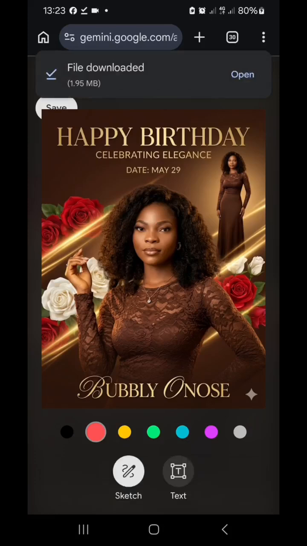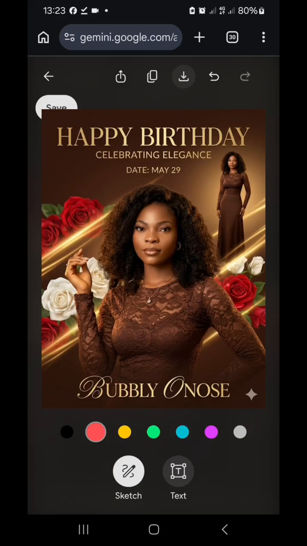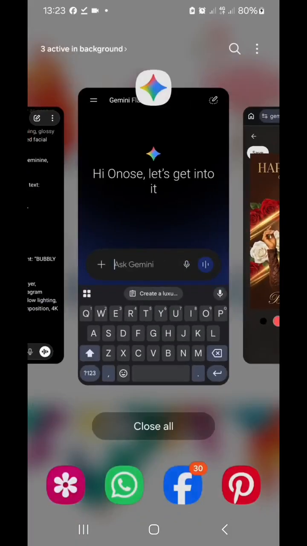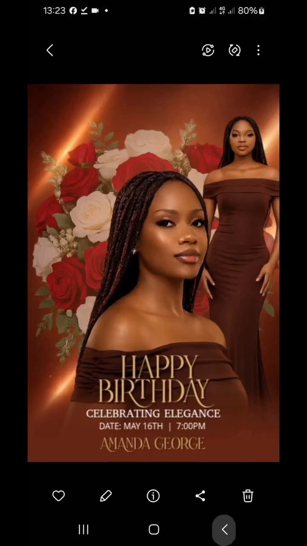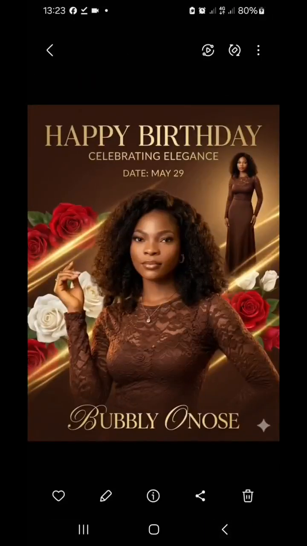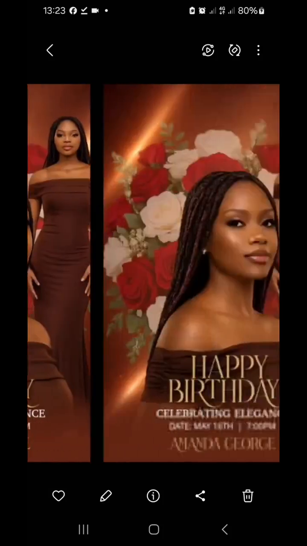Now, I would like to advise you, do not let ChatGPT change your outfit. Don't let it change your hair and some basic things, because that is what will make your image not consistent. If you look at this photo very well, let me show you the photo I uploaded. This is the photo I uploaded. This is the image Gemini generated for me, right?